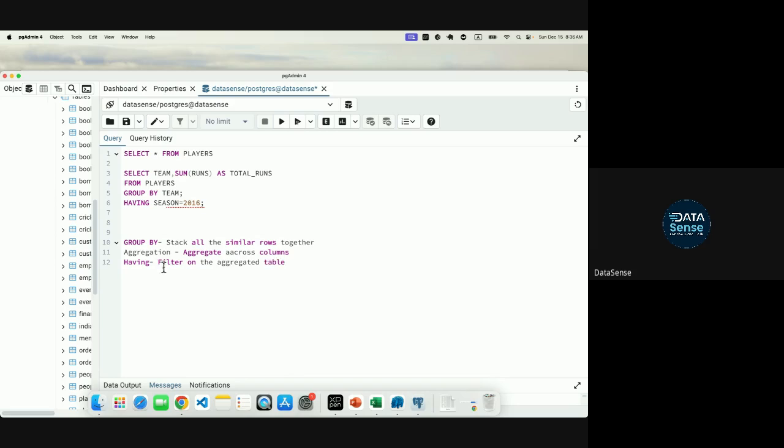So think like this. Whenever you run a SQL query, there are two tables. The first table works up to where only. In that you are filtering on the main table, where you have access to all the columns. So you can put anything present in the main table in the where. But once you do group by, or once you aggregate, after that you only have categorical variables and the aggregate columns that you have created. So you cannot put a filter on a column which is not present in the select statement.